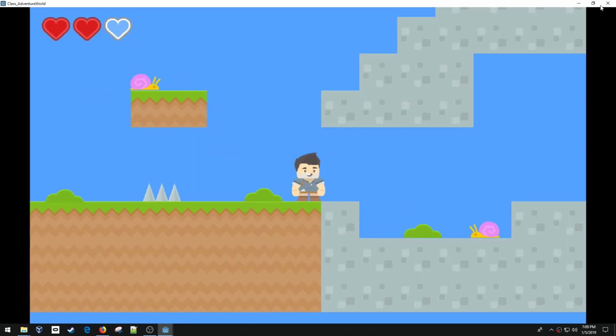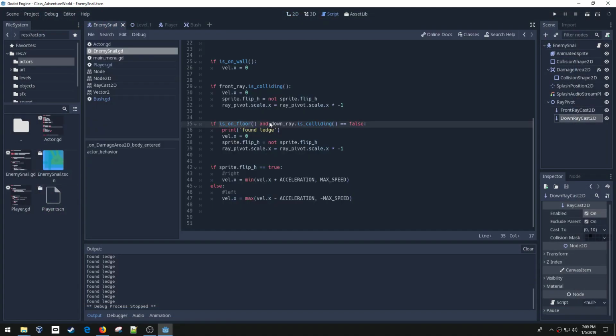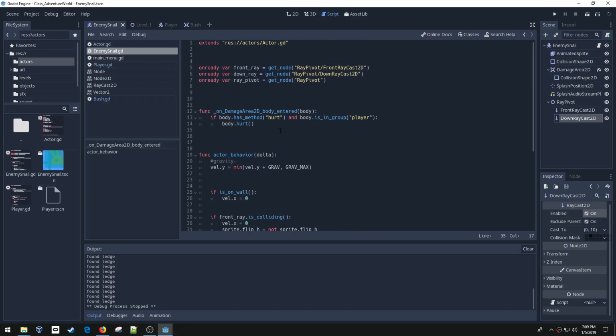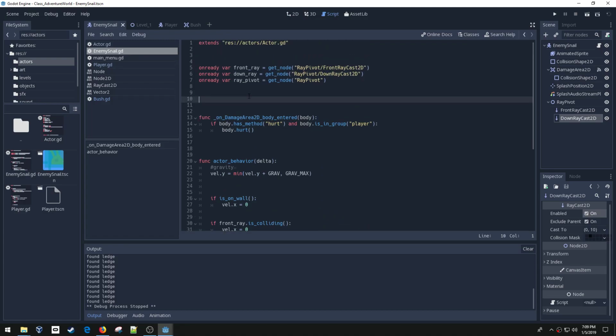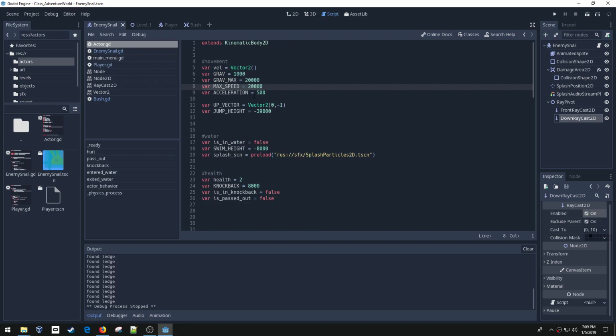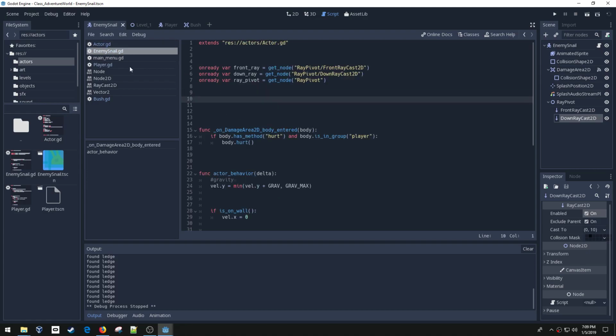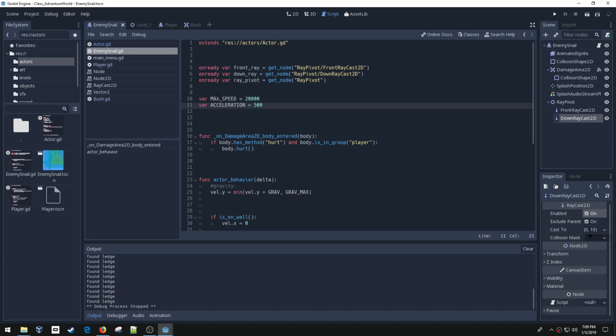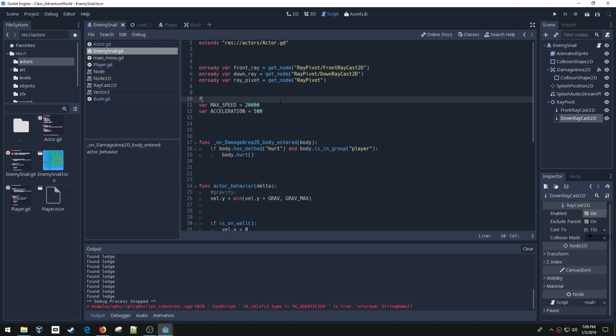My daughter, as soon as she saw this, she said, "Those snails move way too fast, Daddy." So I realized we need to slow them down. So the way we can, remember, we set the acceleration and max speed up here in the actor, right? But we don't want to affect how fast our player moves. So what we can do to override these is we can do the ready function.